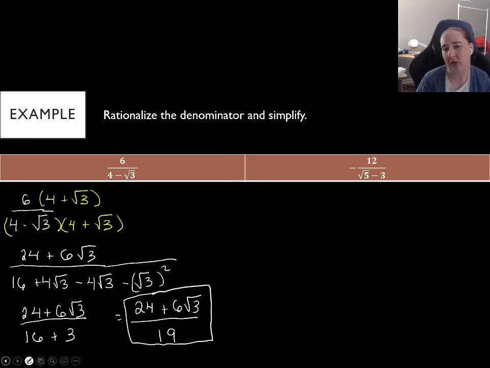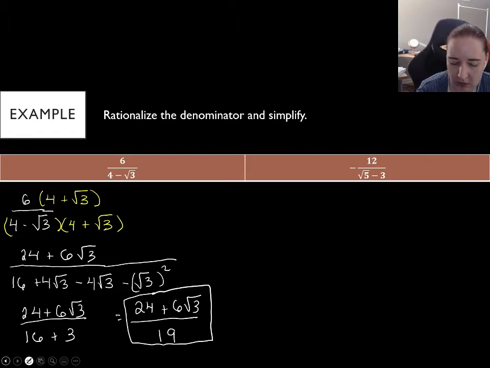We'll leave it as a single fraction like that. Sometimes you can split it up into 2 separate fractions, 24 over 19, 6 square root of 3 over 19. And what you're seeing here is very common to how you'll see your output for the quadratic formula when you start solving quadratic equations, which is one reason why you're working with radicals, as we're leading to that point.